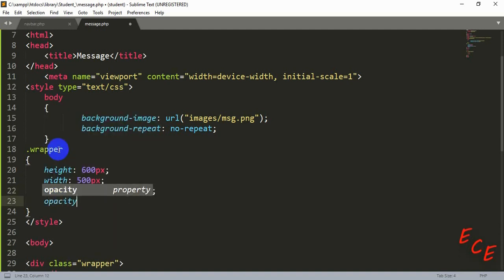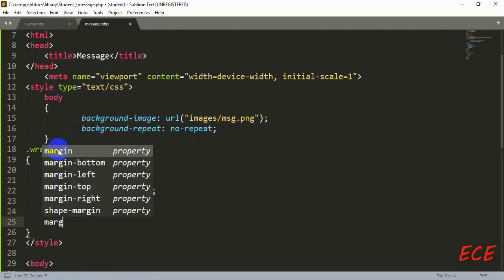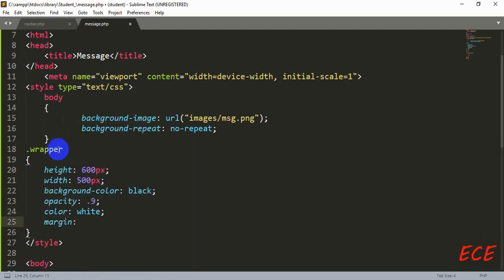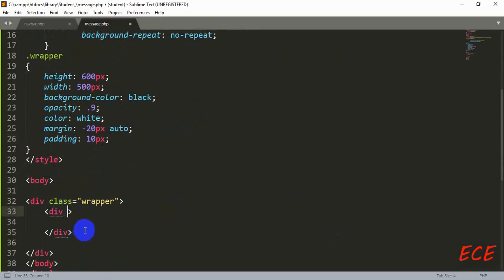Then opacity, that will be 0.8 or 0.9. So the box will be in the middle position as I have given auto inside the margin.